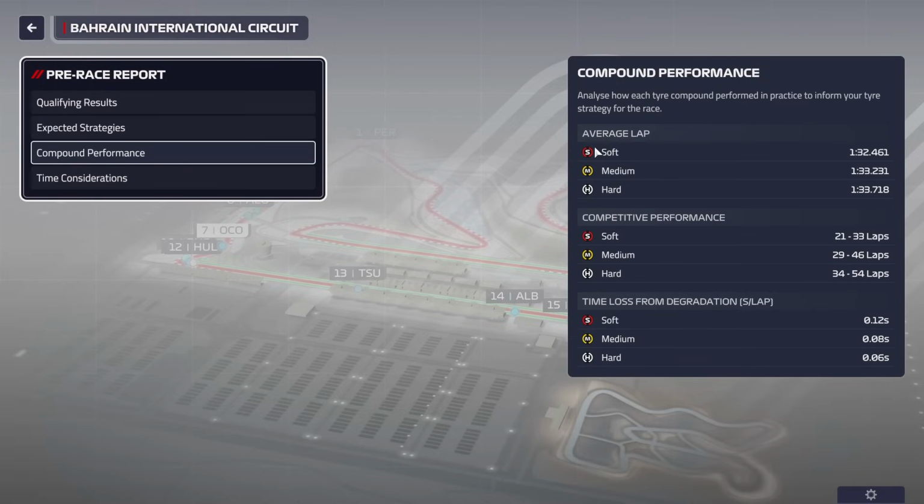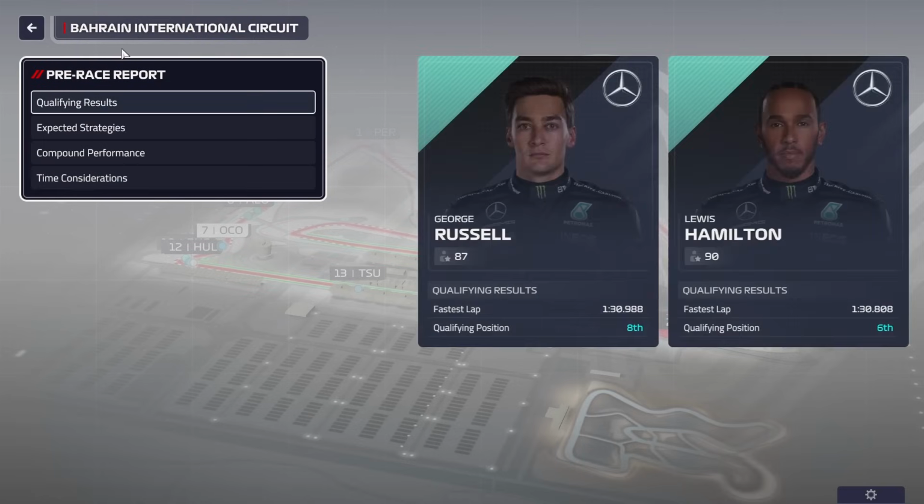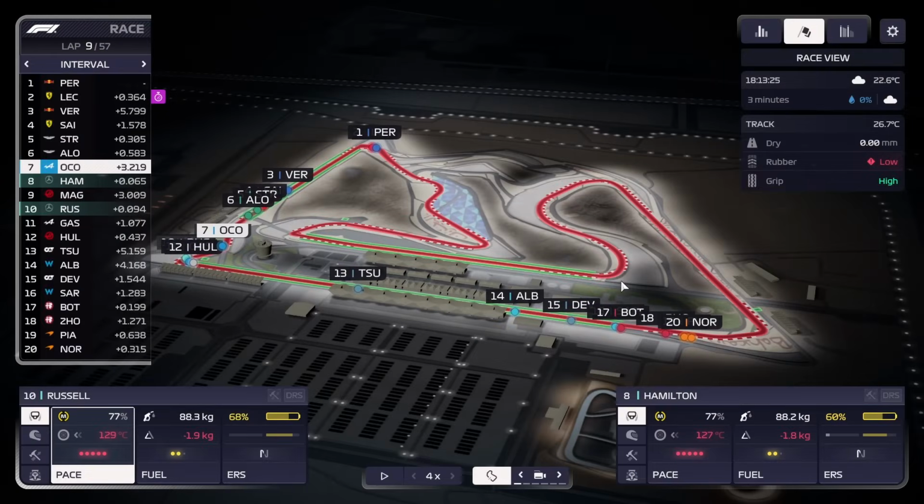If you want to go more in-depth into strategy and tactics, I have a video on that too. I'll post that in the description. But this is just general information that you should know when you play this game. You can also have a look at the time considerations, your green flag, how much time you lose under a pit stop with the virtual car, safety car. Basically, you save about 4 seconds if you pit under either of those.